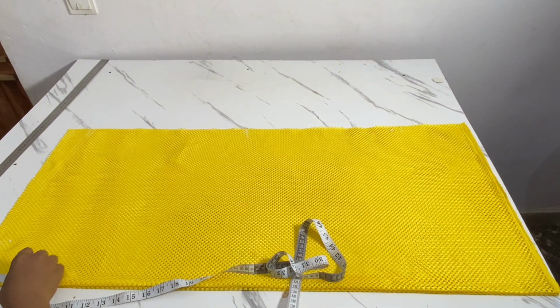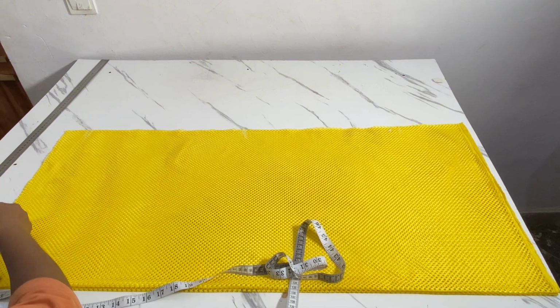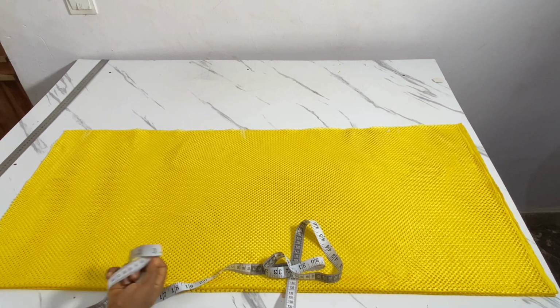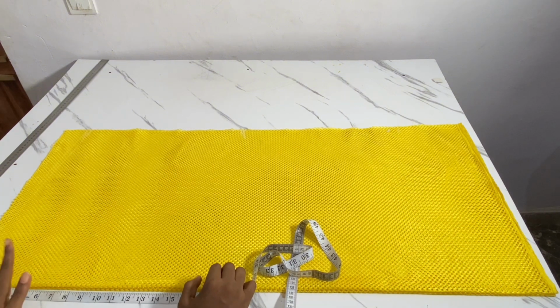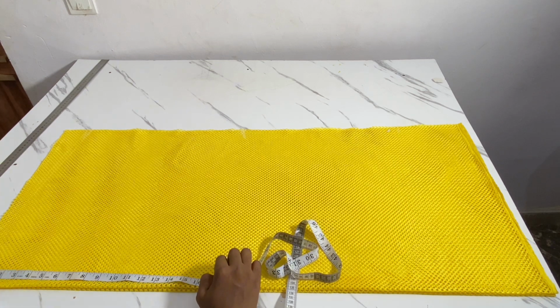For the back neck, we're going to come down by 1 inch, and we're going to curve it to our 3.5 inches. And for the front neck, because we're going to be cutting the front neck, if you know how to cut pattern, if you know how to cut fabric, you understand what I'm trying to say. We have to cut the front on the back because you will see it along the line.